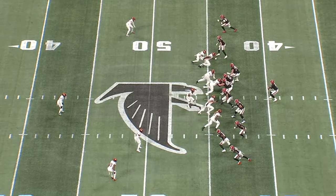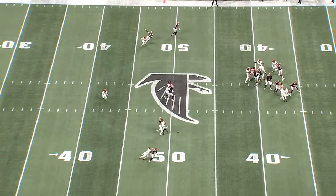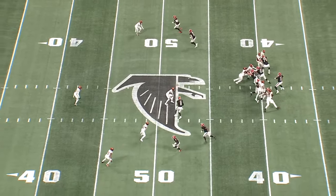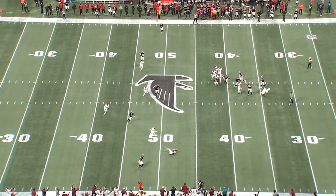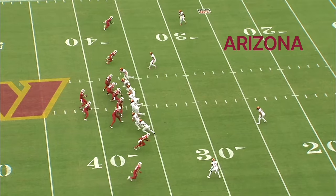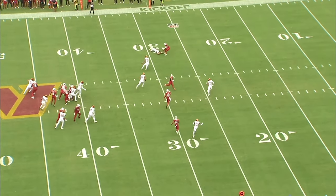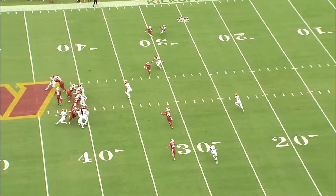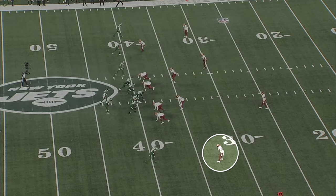Another play from the same game — again the quarterback hits his back foot, raises his arm before the receiver is even out of his break, Fuller's accelerating into this passing window, undercuts the speed out, and gets the interception. On this play against Atlanta again he's reading the quarterback, Marquise Brown's running a quick slant, he's got perfect timing breaking on this route — explosive click and close to force the incompletion.